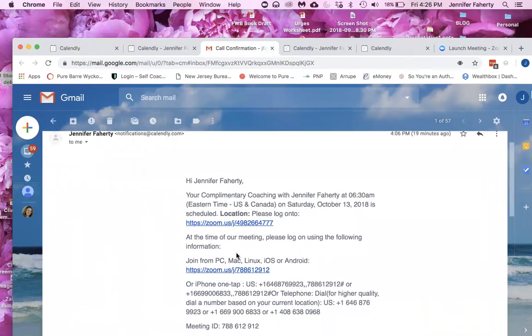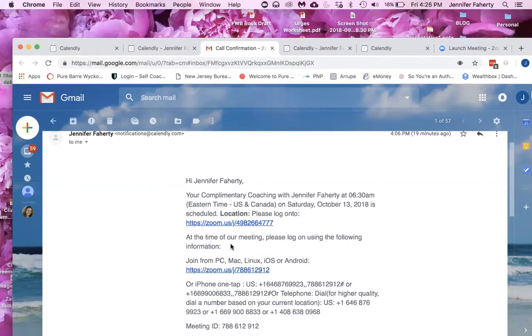One thing you might want to just be aware of is that when they have this link, it's kind of a generic link. It's not specific to a specific call scheduled. So you just want to make sure your Zoom settings are such that you're inviting the participant in. Just because, if you have back-to-back meetings, you don't want one client to show up on another client's session.